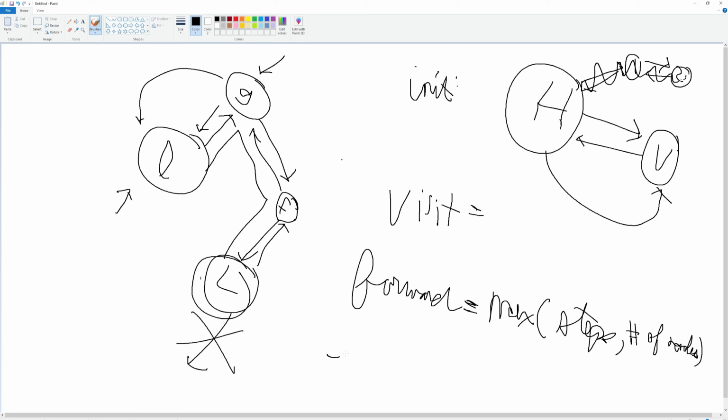And backward is going to be the same thing. I'll just symbolize it by B. So this is the same thing, max steps, and then number of nodes. So that's why a linked list is really nice, because we can traverse really easily, and we're going to be implementing this as efficiently as we can.